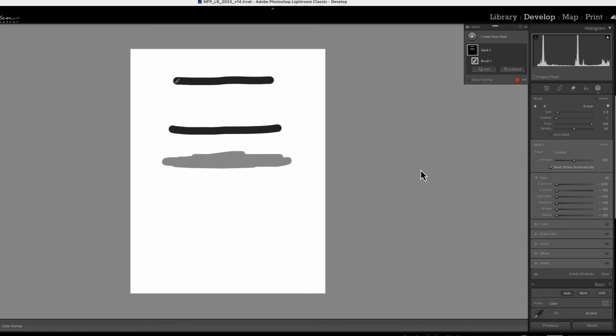And this is another way to apply an effect but protect yourself from getting too much effect applied. So I can take my flow down to 25% and leave my effect at 50, and then I can start applying the effect to my photograph, but I don't have to worry about going overboard, because as much as I move across my screen here and brush across, the effect never gets more than 50%. All right, so you can control how fast it goes down with flow, and how much is going to be allowed is density. All right, hope that makes sense.